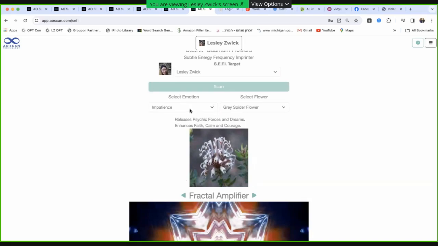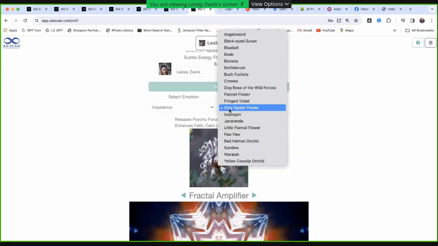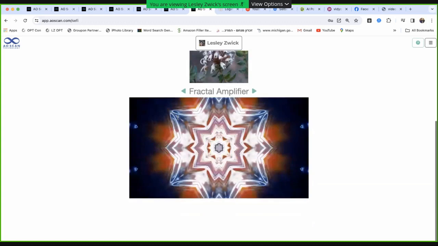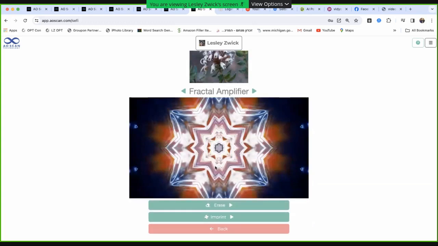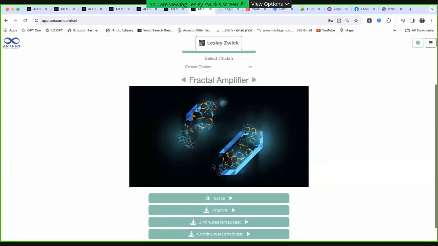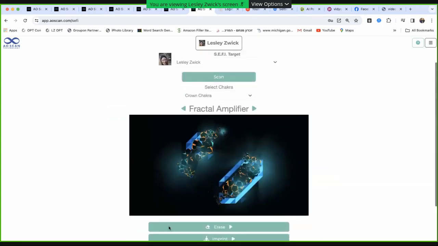If I look at where it says this is the one out of the ones, there's a bunch of them that link to impatience. So you'll see there's a whole bunch of them, but that's the one specifically that I would need right now, right? The gray spider flower is what is in alignment with again. So with the Bach flowers, if you do it this way, it's only an imprint. You can add it to send it in the energy, and I'll show you how in a minute. Chakras, again, you can scan to see which of your chakras need. Same thing.